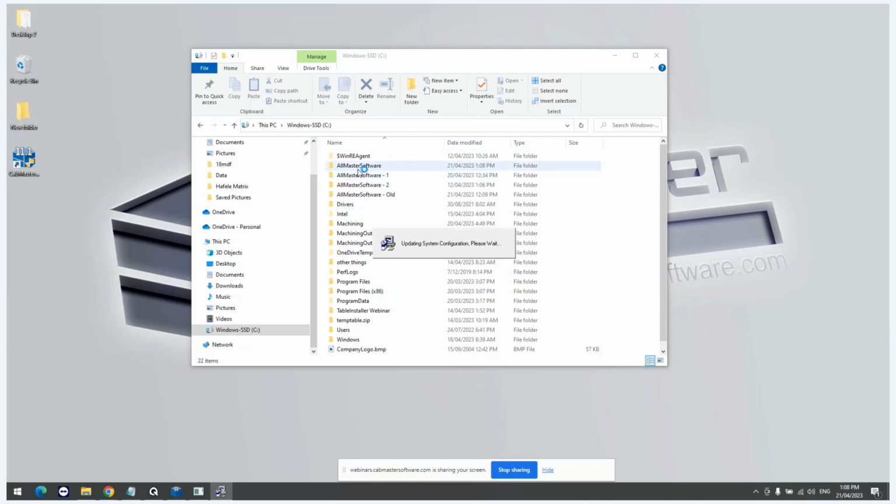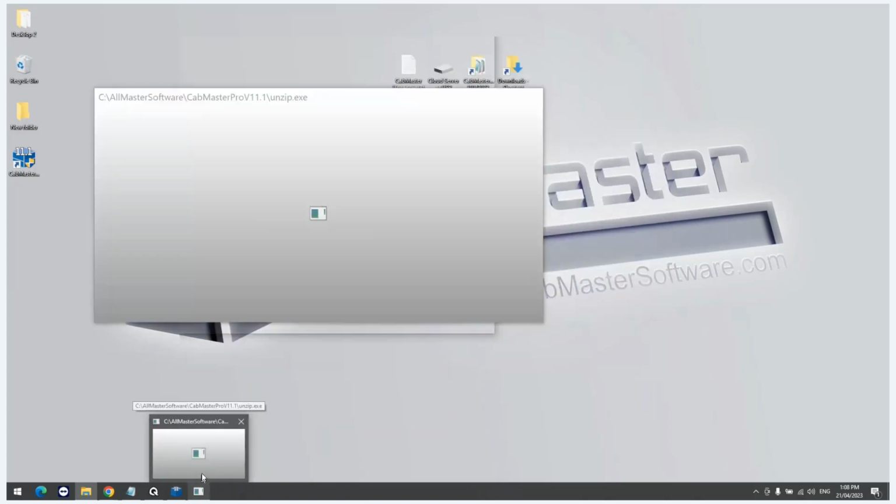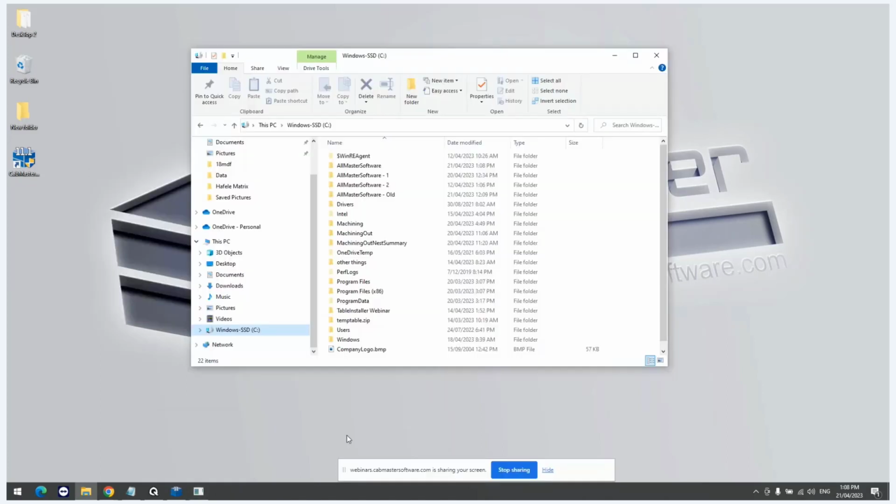As you can see, it has created the AllMaster Software folder. Wait for the install to finish.